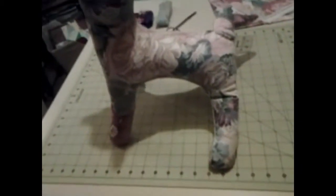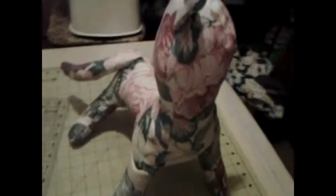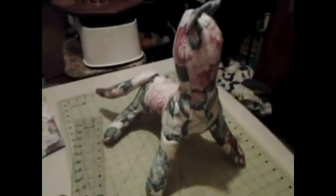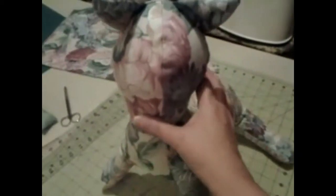Here's what it looks like so far. It's supposed to stand up, but I'm having a really rough time getting it to stand up. And I've stuffed it. I mean, it is stuffed hard. So I don't know how to get it to stand up. But now we've got to work on the face. We need some whiskers and we need some eyeballs. And we need something around its neck. So I'm going to see what I can do about playing with that.